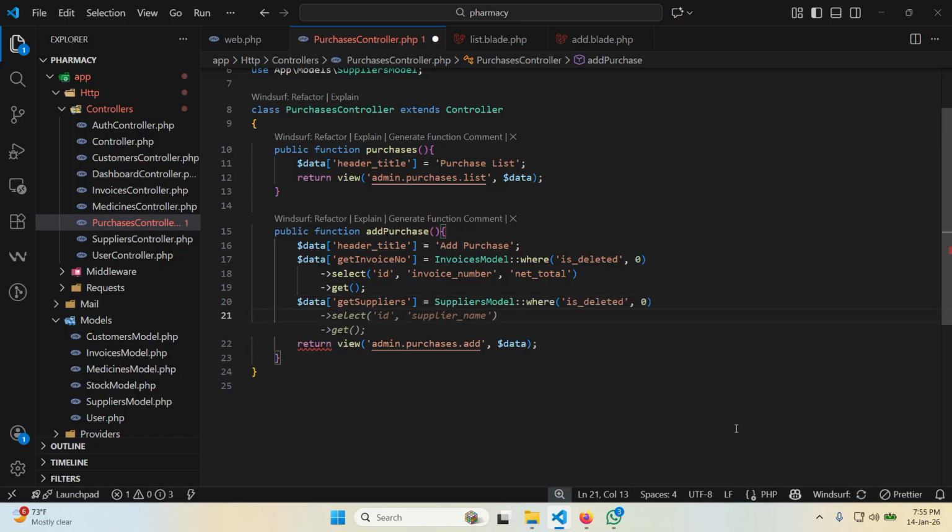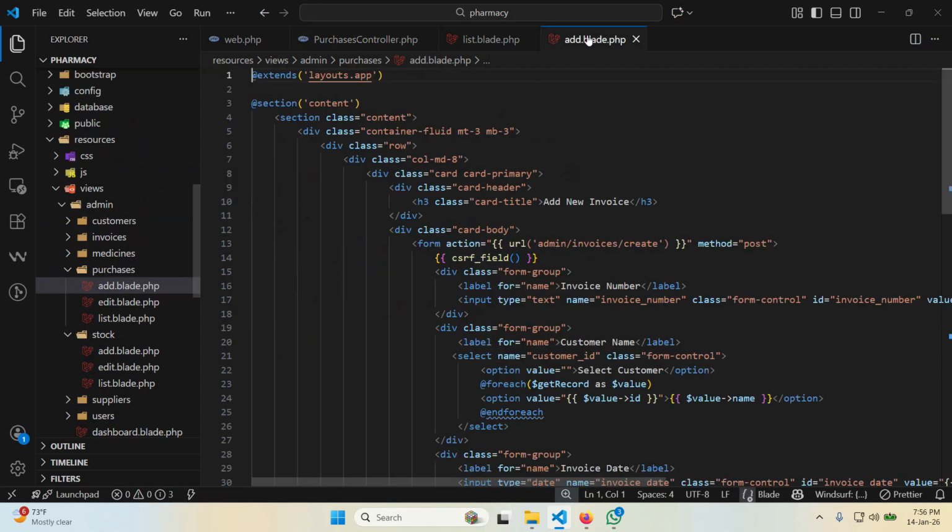Remember, we have been using the delete. So with the supplier we can just leave it there, because we are going to get everything. So the only thing we need to get is, I think, the supplier name. Let's return just specific fields. So supplier name and ID, and then get, okay? Yeah, so that is okay. And then we return the view, which is purchases add. So now our add is ready, so we can edit it to work, right?